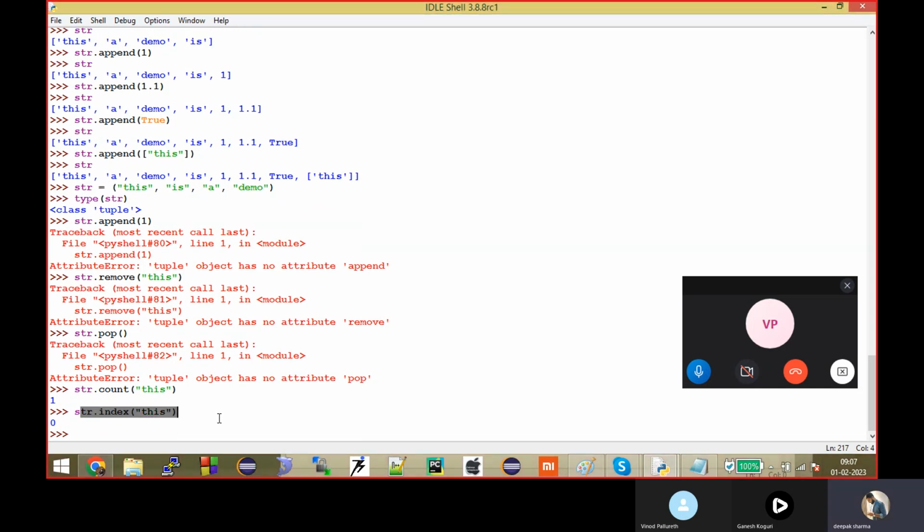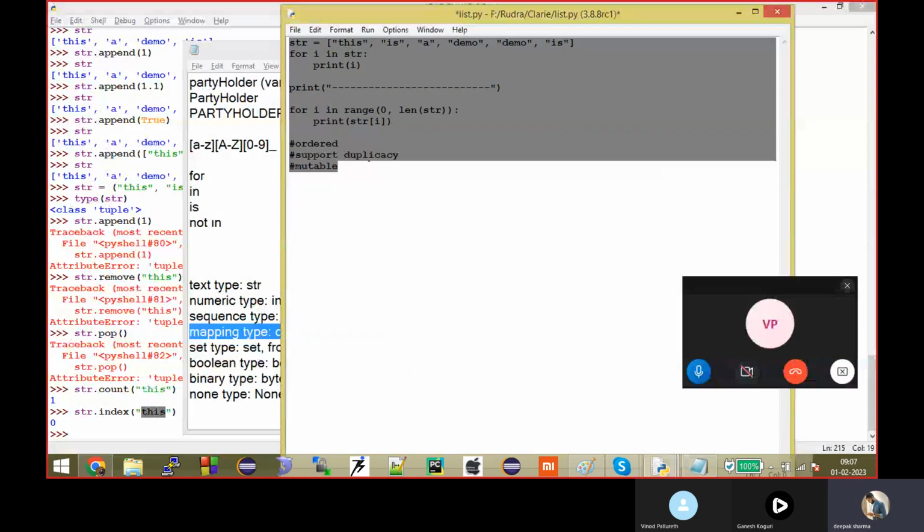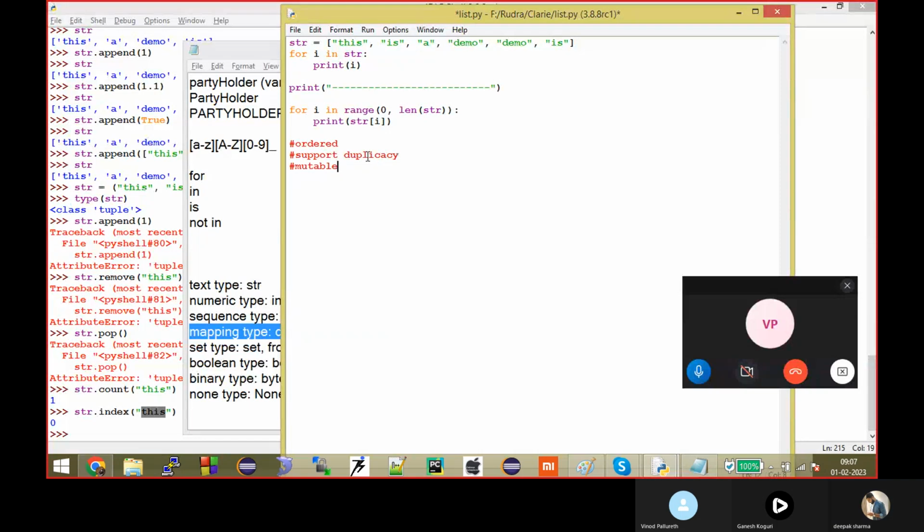And index gives the index of the word that you've passed in, the first index only. Correct? If we talk about tuple, we can iterate it the same way we iterated a list.